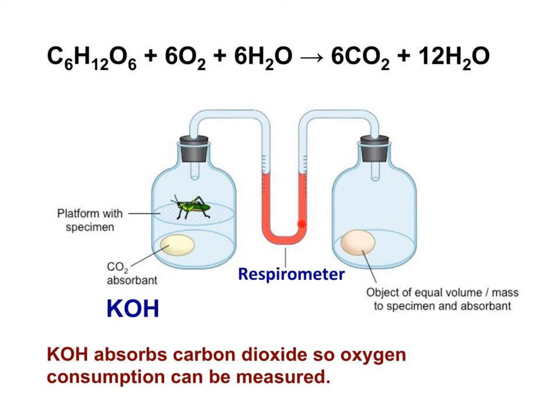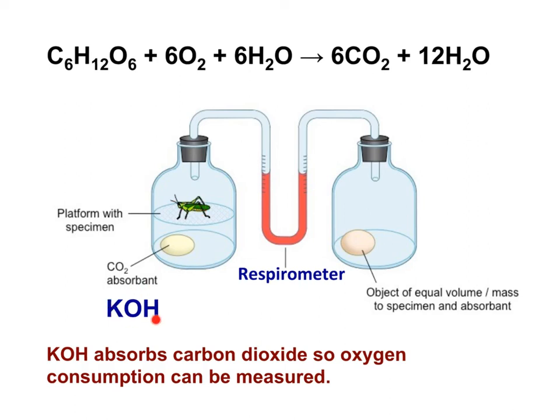Now, the change in the position of the liquid is measured in volume terms, but there is a complication. Pay close attention. During respiration, the number of molecules of oxygen consumed is equal to the number of molecules of carbon dioxide released. Thus, the position of the liquid shouldn't change in this condition. But if you use something that absorbs the carbon dioxide, potassium hydroxide, it absorbs the CO2, and the position of the liquid will change as the oxygen is consumed by the organism.